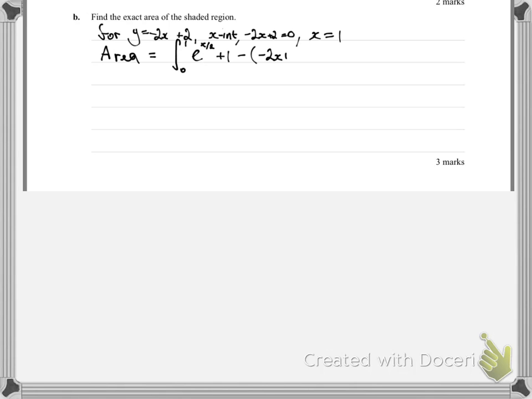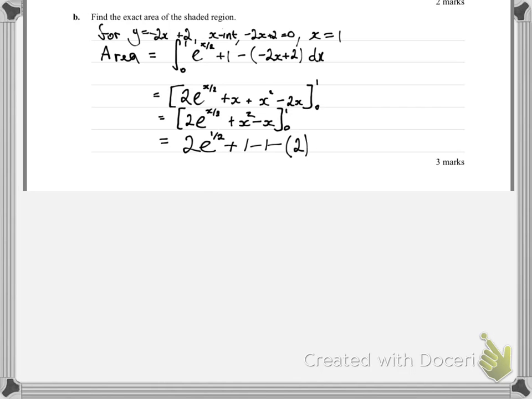Okay, so that's important because that's where the shaded region ends. Now the area is the definite integral from 0 to 1. We evaluate the definite integral as the function subtract the normal line. Okay, the top function subtract the bottom function. And we take the antiderivative of each term, simplify, and substitute 1 and 0 in there, and evaluate the definite integral, and we get this as our area.